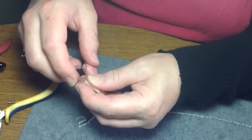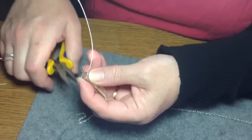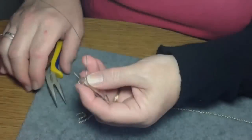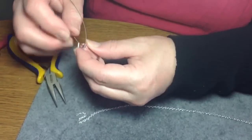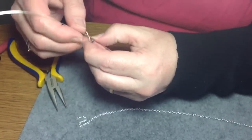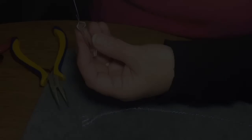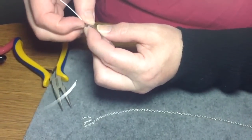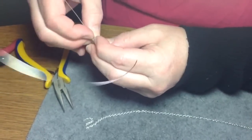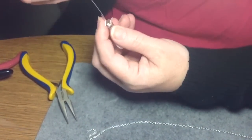Bring the wire up alongside — about a half inch thereabouts — then just do a bend. If you prefer to use a plain briolet, that'll work perfectly fine too. It's sort of in the middle of the bead now. Bring your other wire across — we're not going to keep them crossed, just sort of equal. If you notice it's already a little crooked, you really have to compensate when wrapping to make sure it stays fairly straight. Make sure it's straight before you start wrapping — that will make it a lot easier to maintain it hanging straight.